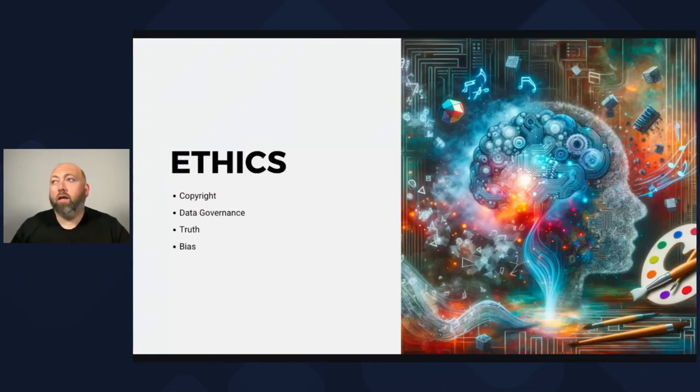Now, all this is well and good and it's quite exciting, but it doesn't mean we can avoid the ethical question. So copyright plays a massive part in this. It's a massive debate as to, are these algorithms copying other people's works? Are they just consuming them the same way that if we look at paintings and then we decide to paint something, it's going to influence how we do things? That is still kind of up for debate.